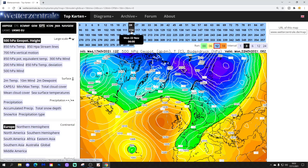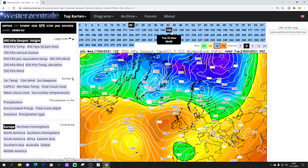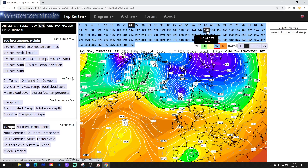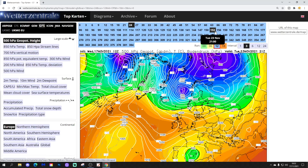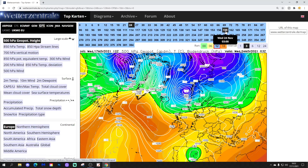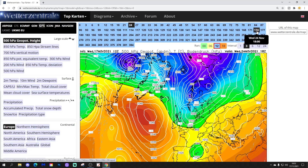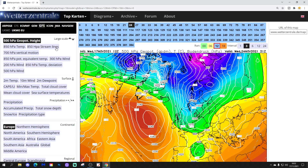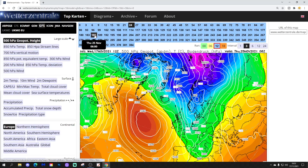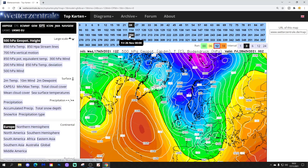Then the high pressure slips in across the country through the early part of next week, producing frosty nights but probably not too bad by day. And then, middle of next week - look at this - high pressure is retrogressing out into the Atlantic and going north as a Greenland blocking feature, allowing a cold front to push southwards across the UK. And in comes that Arctic northerly - there's the northerly blast pushing down through the second half of next week, setting up a really quite prolonged cold spell.